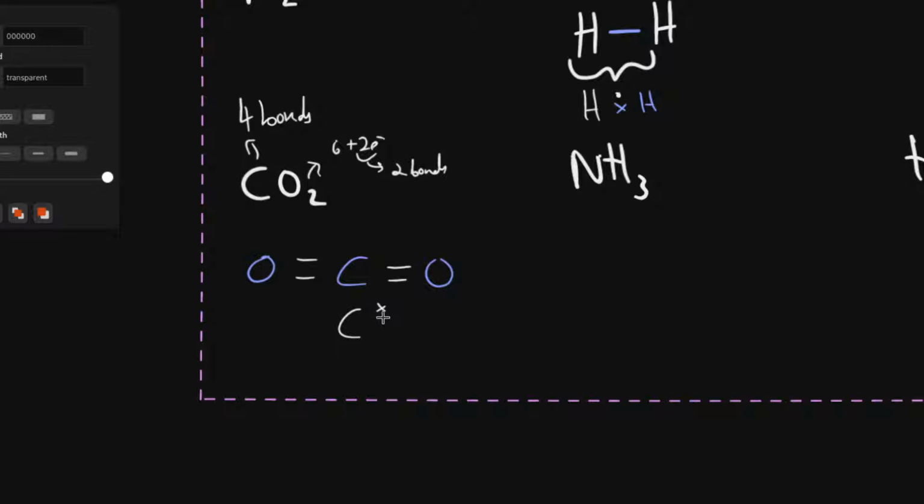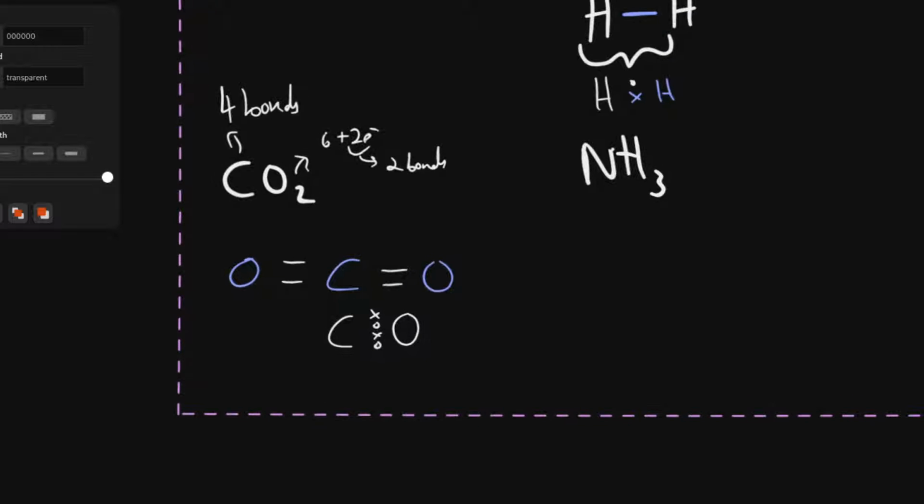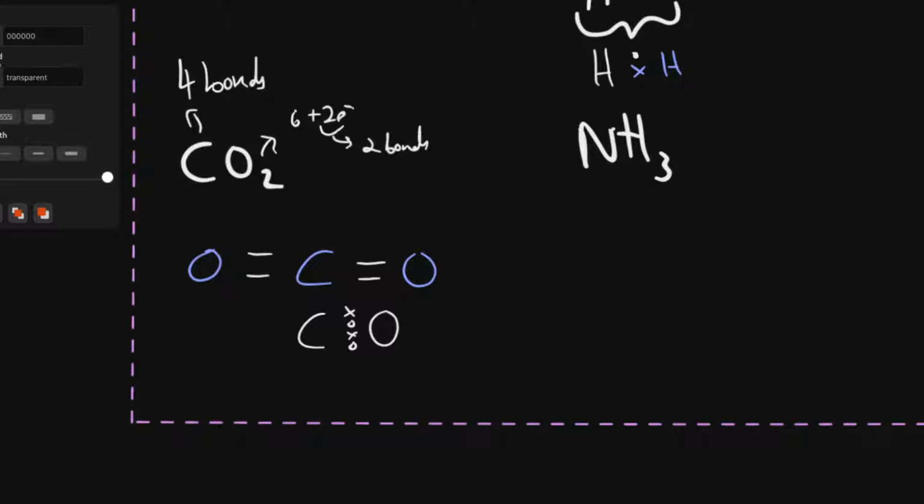So, XOXO. This represents two bonds. This is a single bond, this is another single bond, and this represents in total two bonds. We can have that for oxygen, and then we will write the amount of electrons for oxygen. So oxygen has shared those electrons as well. So if we were to say that X represents the electrons for oxygen, then it will have 1, 2, 3, and 4 electrons remaining.